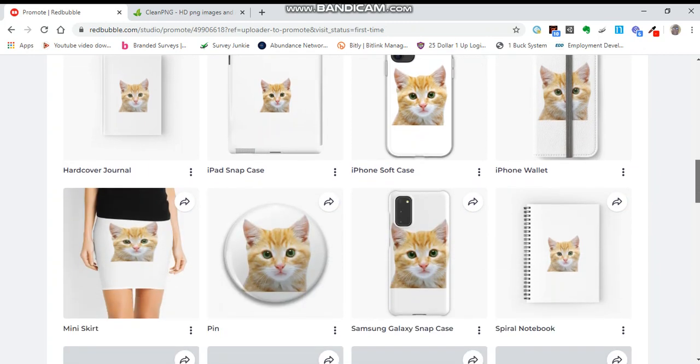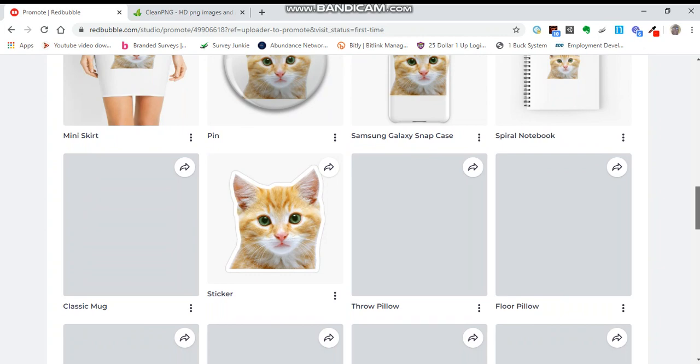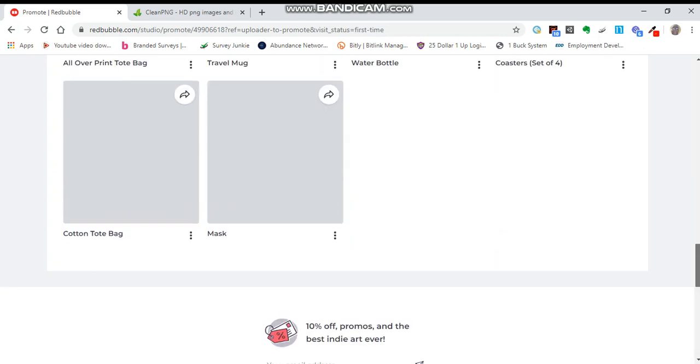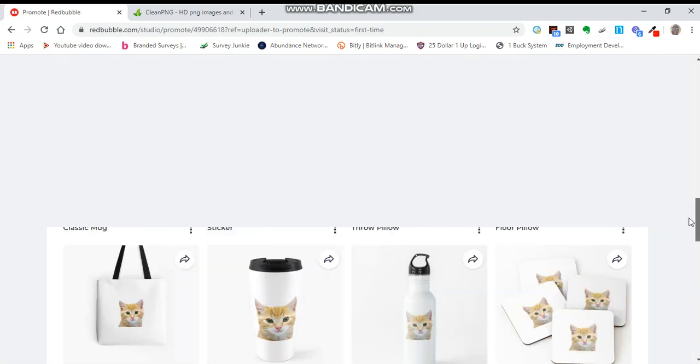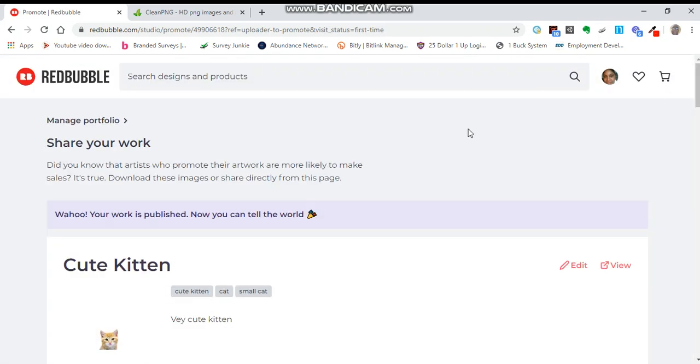So these are what it's going to look like when somebody comes and wants to buy. And face mask is what, you know. So if you want to show people the face mask, you can click on this. It'll copy it and you can send this to people and they'll actually look at it, and if they like it, they'll come buy it.